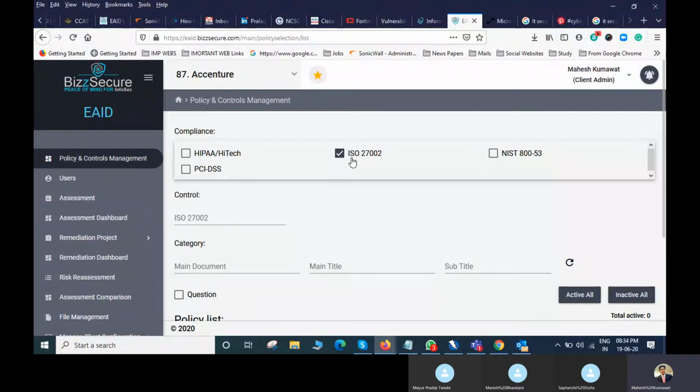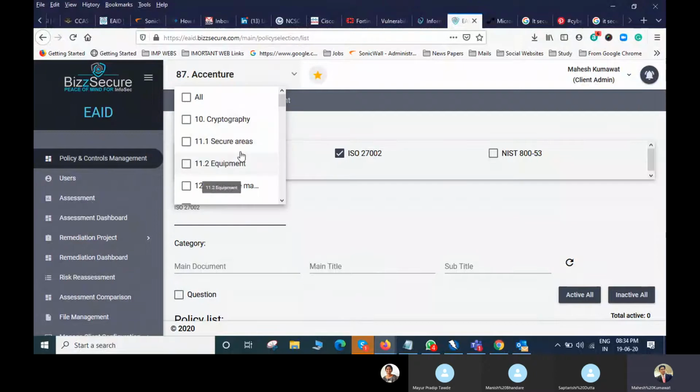Then suppose you have chosen ISO 27002. And then you would like to go for the control. Okay, and then different types of controls. Suppose you are going for the backup plan as per the ISO implementation, and you would like to go for the backup things. Okay, so backup is for IT business continuity management.